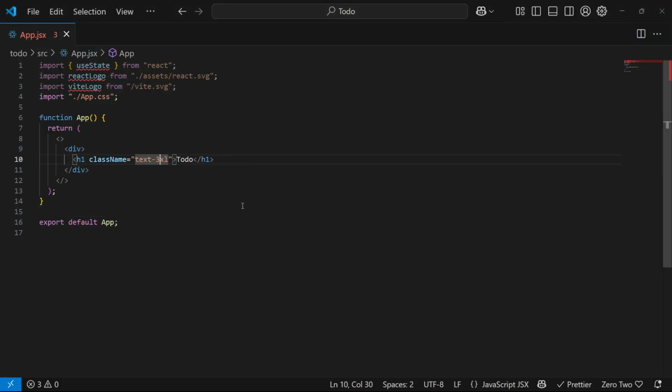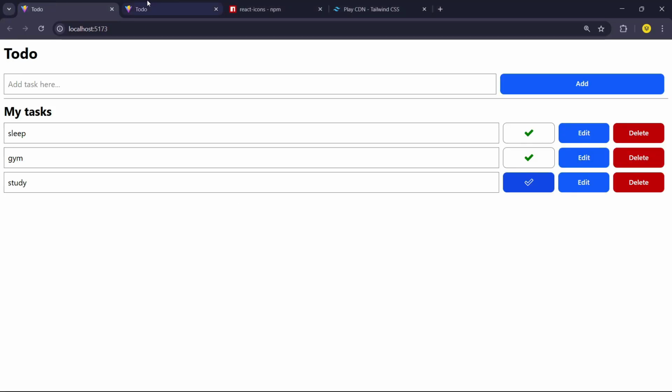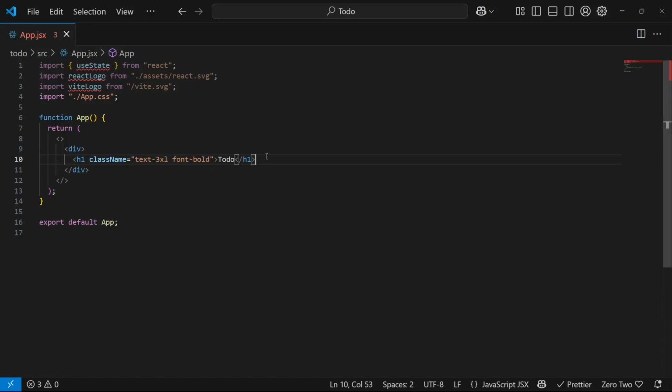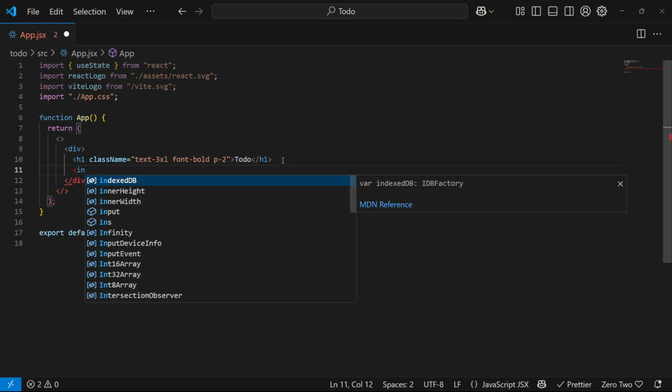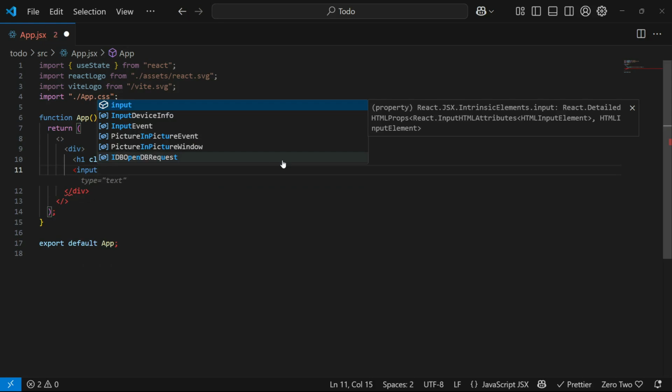We want that title to be bold, so we will add the Tailwind CSS class for that, which is font-bold. All right, and we will add some padding like this, and then we have to create an input for entering our task.